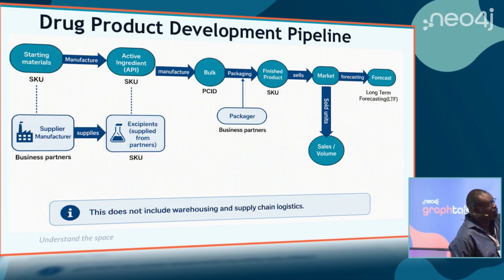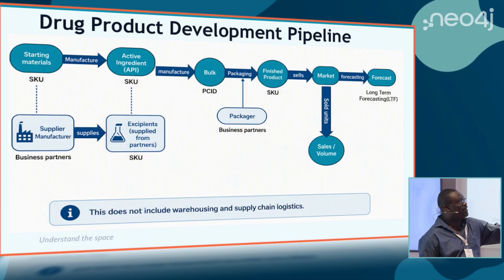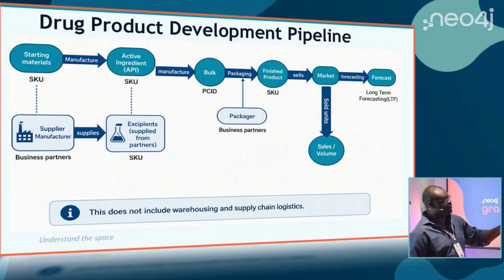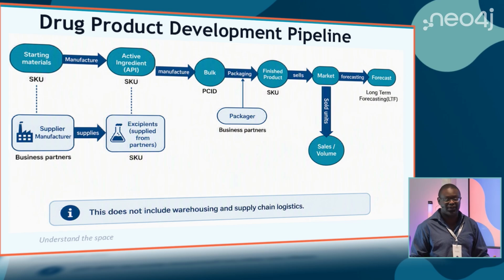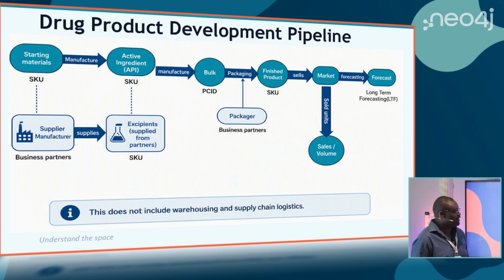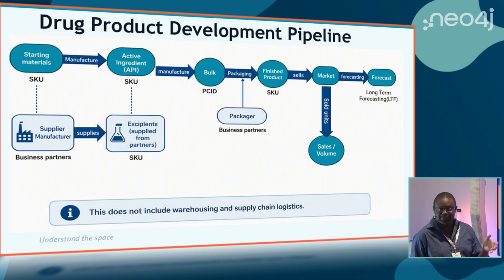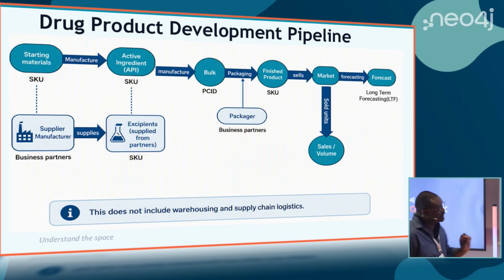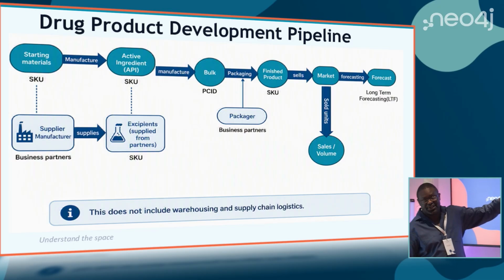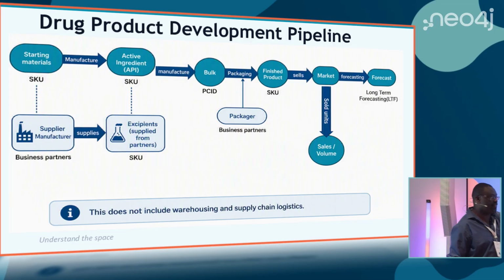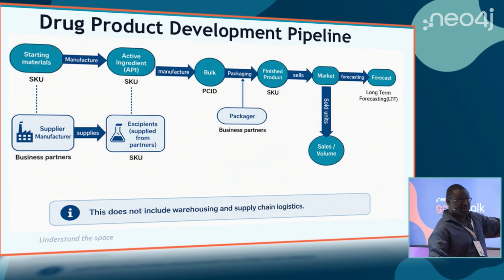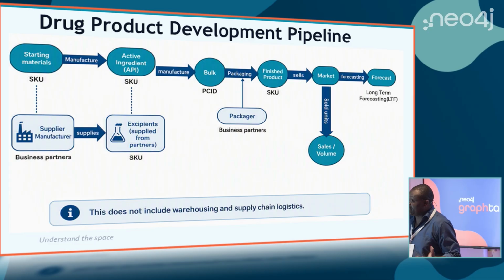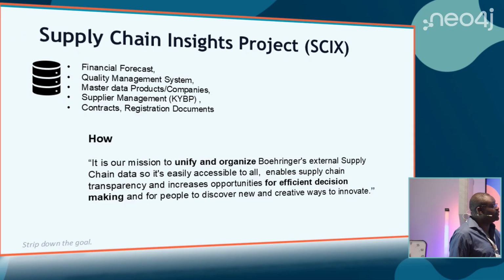all the way down to when it shows up on a market where you might have people who are doing long-term forecasting from finance, right? What volumes are we going to sell or move based on the different markets that we're looking at? And for those of you who think of supply chain as warehousing, supply chain logistics, etc., this is not what that's about. It's basically just being able to access the information in this particular pipeline, without asking how long it takes for us to move goods from A to B, or how much we have in our warehousing. Of course, that could be part of it later, but that's not what the focus of this project was.